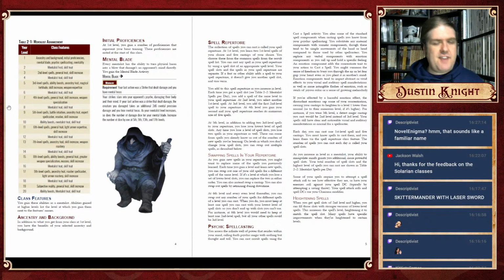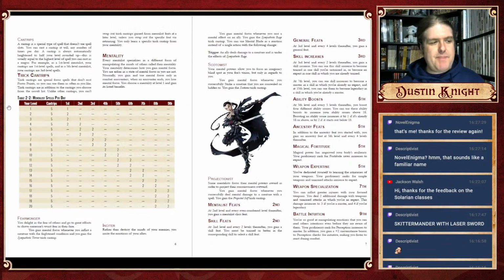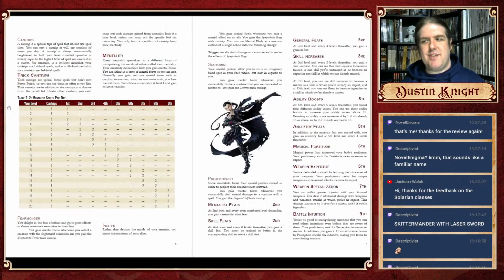You also have to have mental focus. Now, mental focus is something that you get for no problem, Novel. I love reading your content. So mental focus is something that you have to get depending on your mentality, which is your class path. It's kind of like panache in that you get into it and then you spend it to use, well, in this case, Mental Blade to do your extra damage.